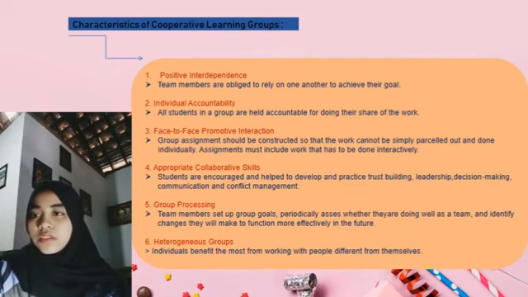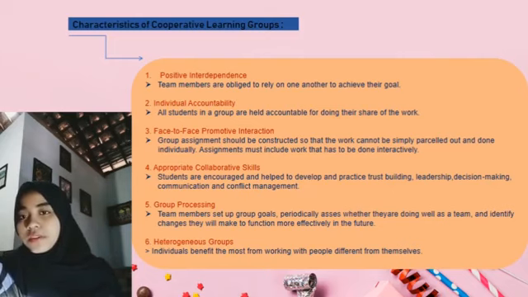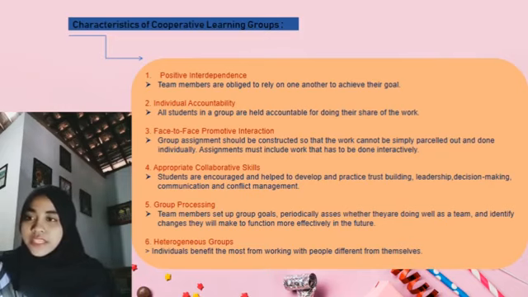Some of the keys to successful small group processing are allowing sufficient time for it to take place, providing a structured process, emphasizing positive feedback, making the processing specific rather than general, maintaining student involvement in processing, reminding students to use their cooperative skills while they process, and communicating clear expectations as to the purpose of processing.